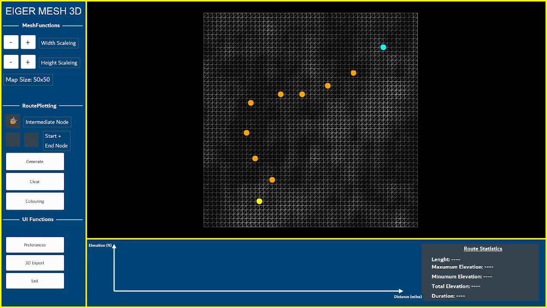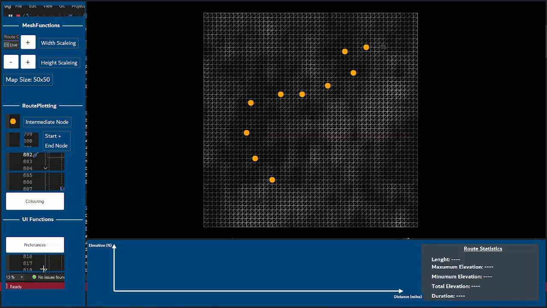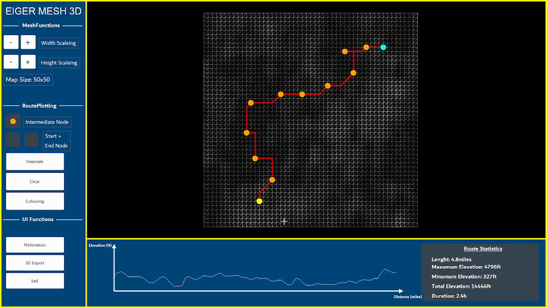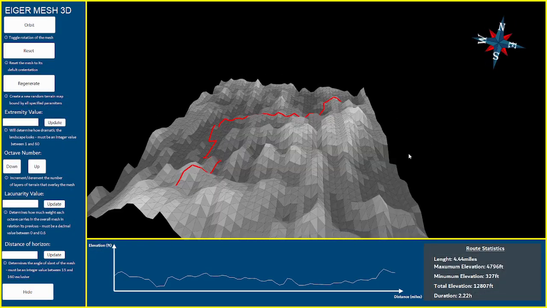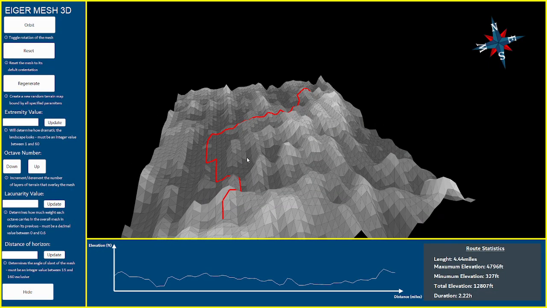This would be more of a valley walk. Generate that. Move that here so it's in line. And we can export this into 3 dimensions. See that we're going through mainly the areas of lower elevation.